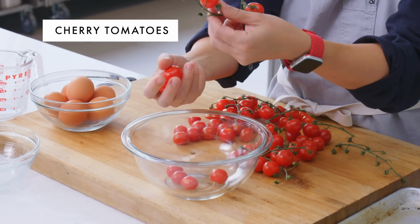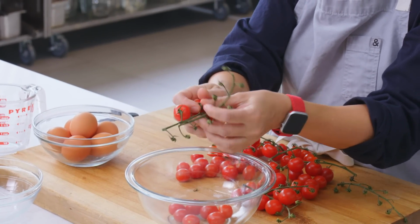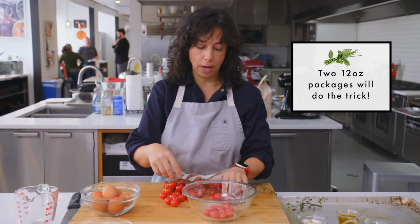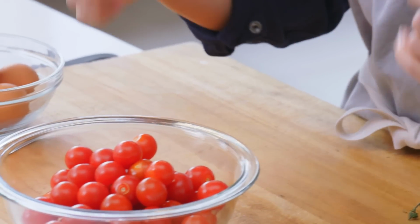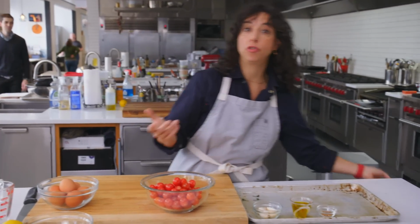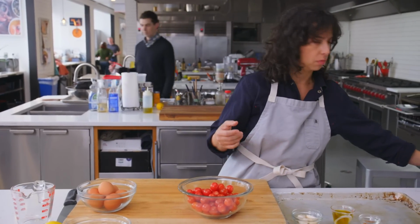This is really beautiful cherry tomatoes that we got on the vine. If you buy them in the container though, that's totally fine. You need 20 ounces of cherry tomatoes. Say you have big tomatoes, beefsteaks, heirlooms, Campari tomatoes, plum tomatoes, some other sort of tomato product. Just chop them up and it comes out to like 2.5 cups.